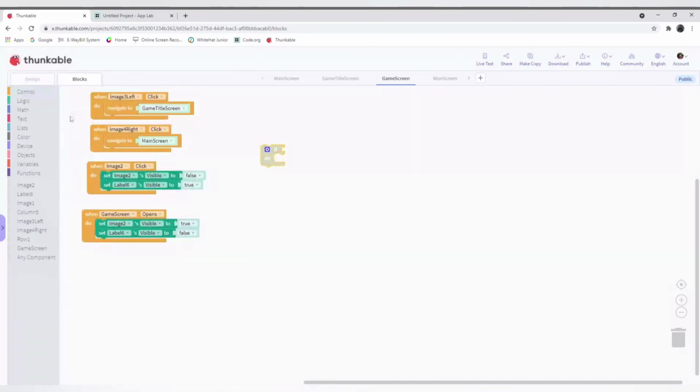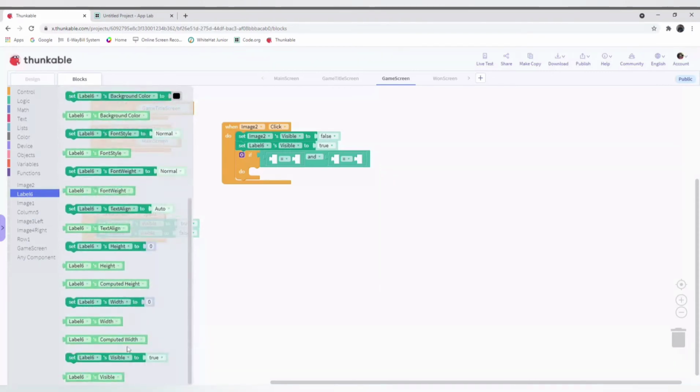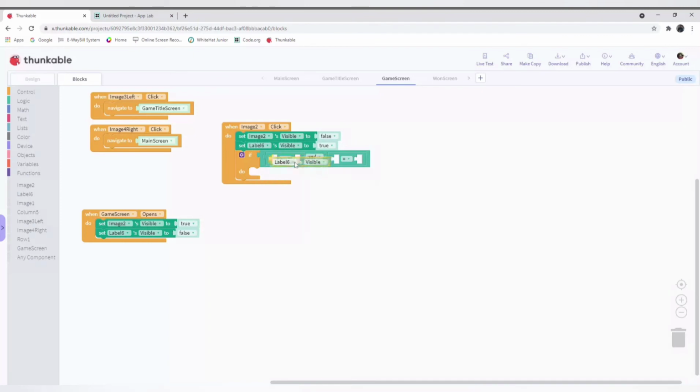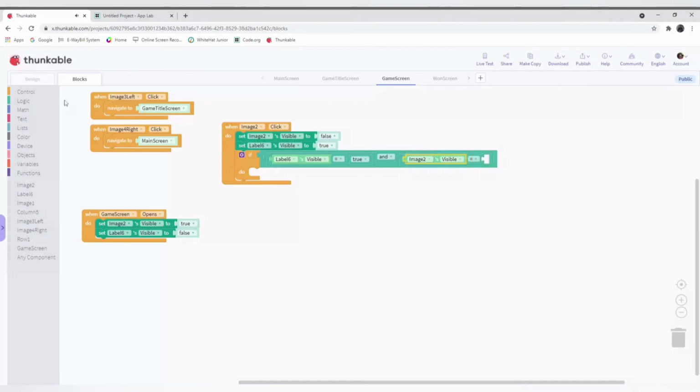If and block, both the sides equal, then here we have to add label 6 visible equals to true, and image 2's visible equals to false. Navigate to game 1 screen.